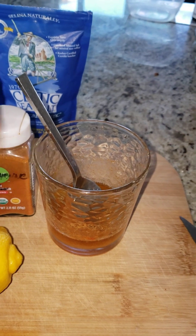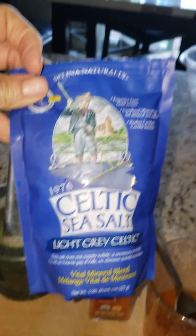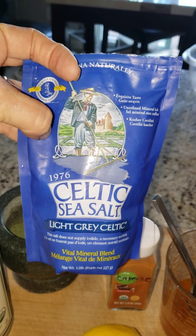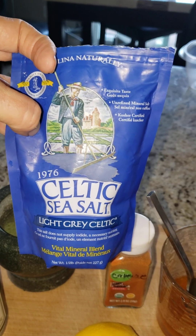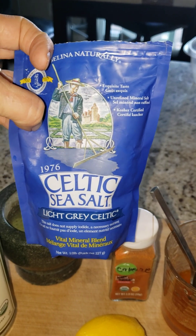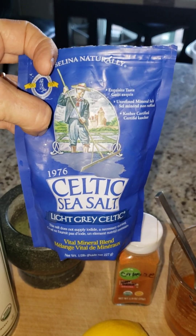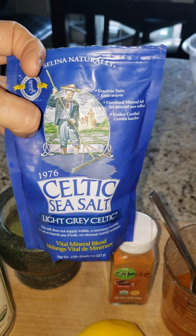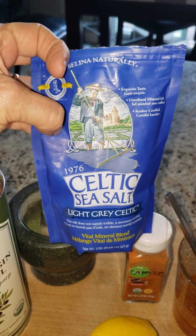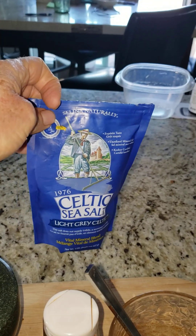I have a bag of salt sitting back here, but I don't add it to this drink — I take it separately. About an hour after I do my detox drink, I take about a teaspoon of organic sea salt. Sometimes it's Celtic, sometimes it's from Red Mons, which they produce here in Utah. I just take a teaspoon, put it under my tongue, let it sit for a minute, move it around and let it soak into the blood vessels there. Then I slug about 8 to 16 ounces of water afterwards.